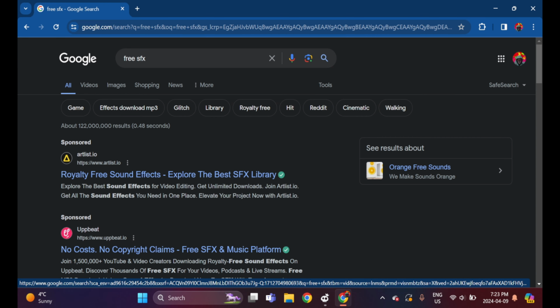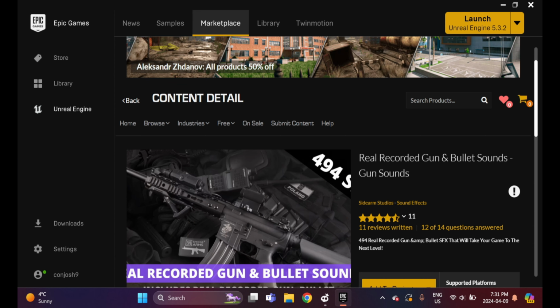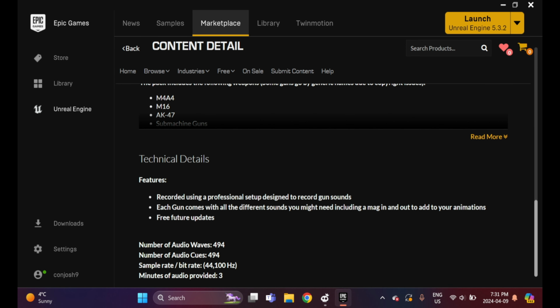I implemented the sound effects for bullets hitting objects. At first, I was trying to find sound effects online. Again, it's a pain in the ass to find things that are both free and sound good. But I ended up remembering that I had bought a gun sound effects pack for the weapons, and it came with hit sounds. So that was perfect. So I used those.